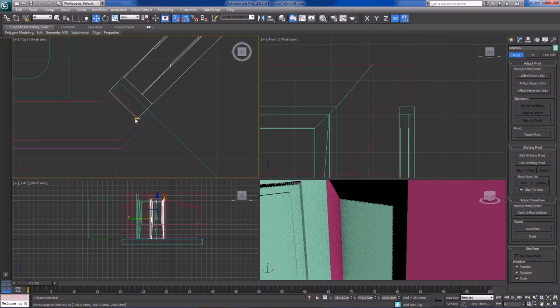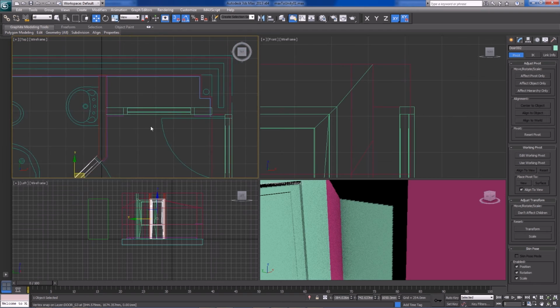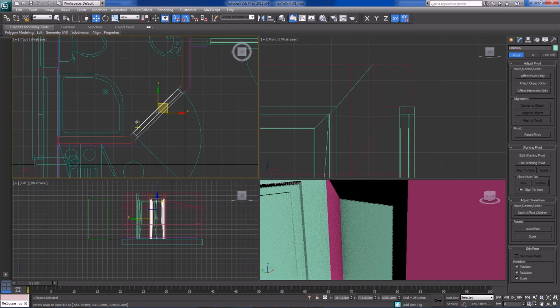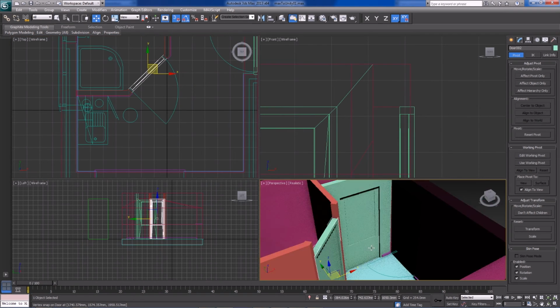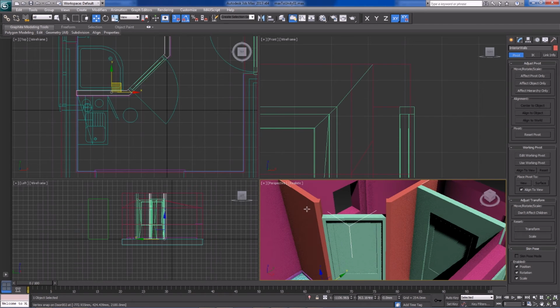So that's fine. It looks like the frames are actually a bit thinner. We could replicate that, but just because these are instanced now, it would happen on all of them. So what I would do is I would actually unwrap it, then make all of these individual objects, and then adjust it so that it fits perfectly according to the plan. Oh, and we see we obviously need to take care of this little gap here.